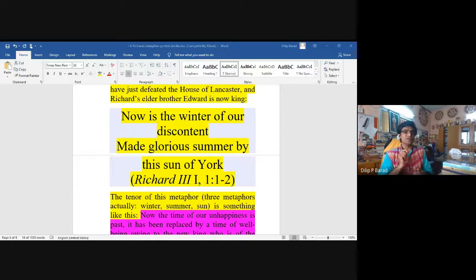Now, if you are not able to see winter in that context, that is unhappiness, it is because in our Indian context, sometimes winter for us is not an unhappy time. Winter is the best time. What is a terrible time is summer. For us, the scorching heat of summer is getting terrible. And to go out in this summer, we can never have easiness. Summers are never coming with easiness. So these are the summers of the Western world.